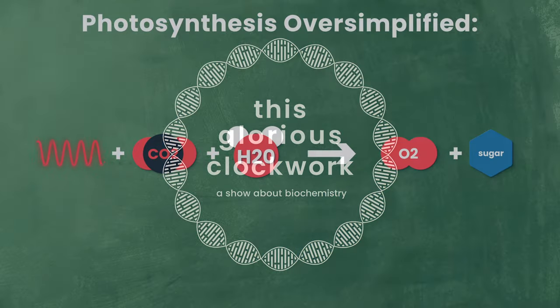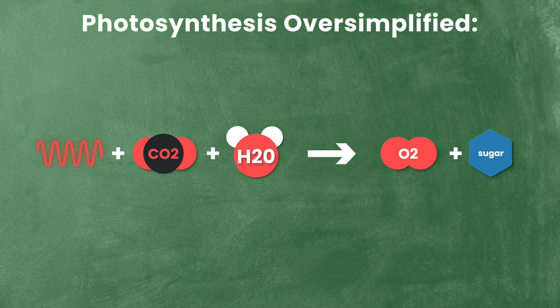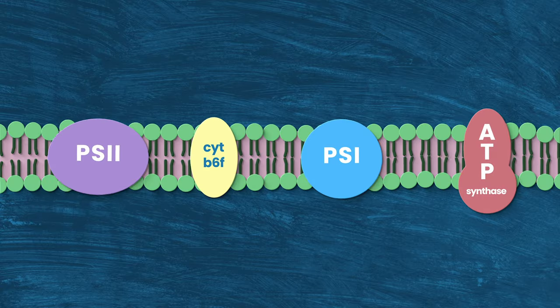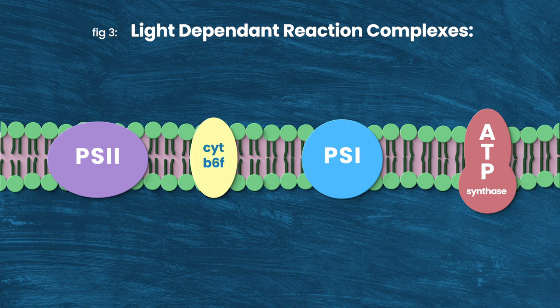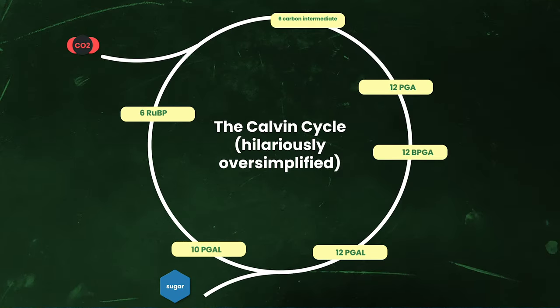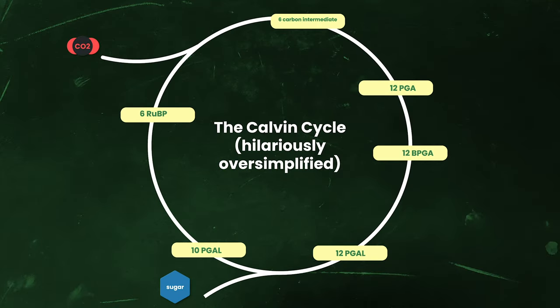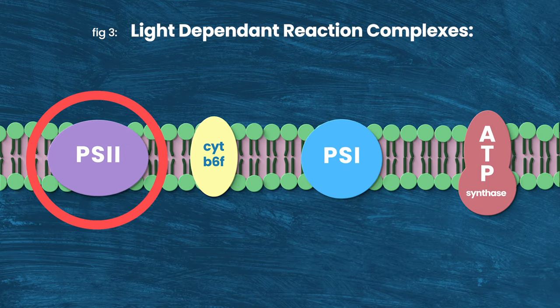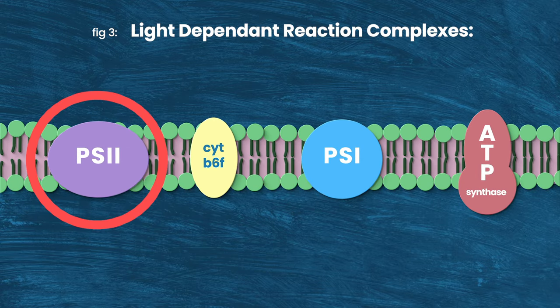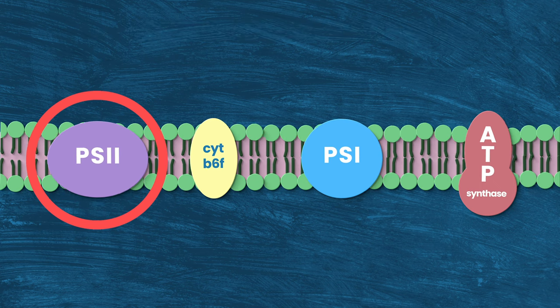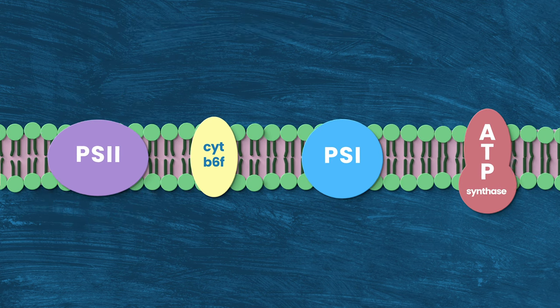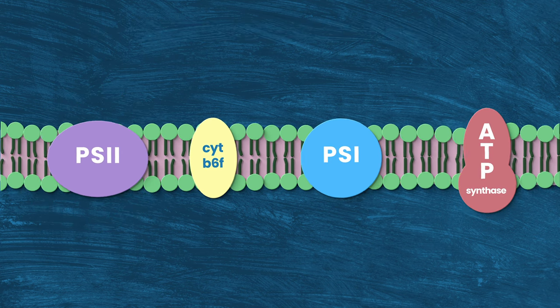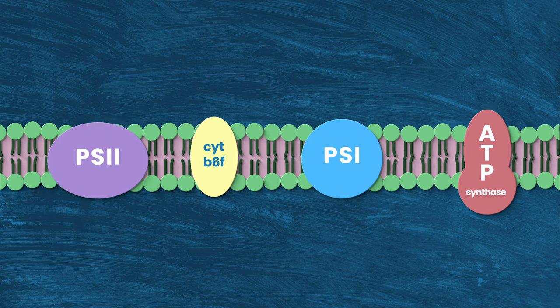All right, let's pull back a second and get a real sense of scale here. Photosynthesis is a huge, sprawling topic in biochemistry. At a high level, it's divided into two parts: the light reactions and the light-independent reactions. What we are going to go through today is the first step of those light reactions. We're not even touching steps two through four, let alone the entire second half of photosynthesis. That'll have to come out gradually in future videos, but I've linked a playlist up top here where you can watch all of those videos in order as they come out.